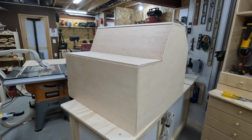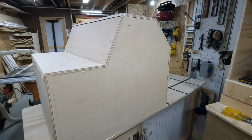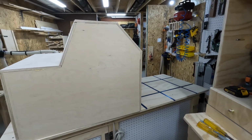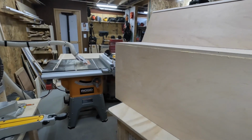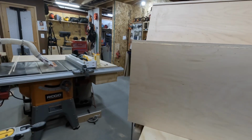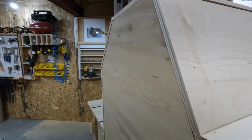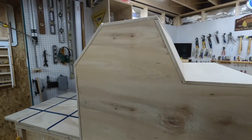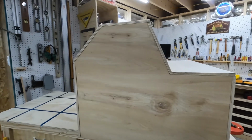All right, so here we have the console together, all glued and screwed, framed and skinned, completely constructed and put together. I'm going to do my best to give you a walk around of it. I've got a little bit of a tight space I'm working with here, so I apologize for the super close-ups, but I'll pan back and give you guys an idea of where we're at right now.